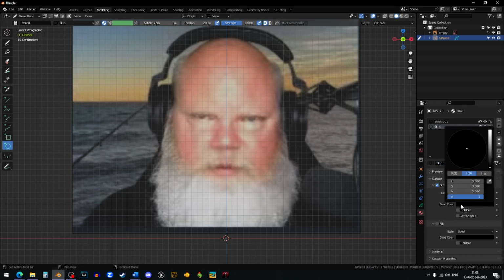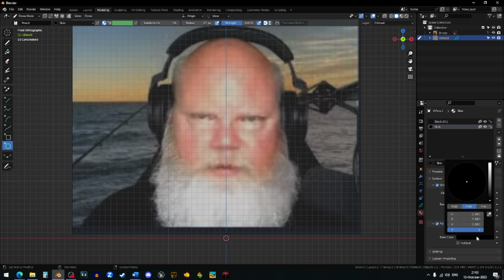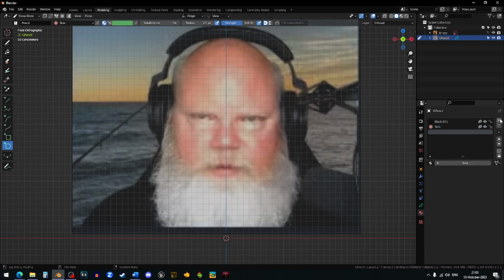And I like to build a basis of what the outline would be and what the base color would be, but then duplicate the color so that I've got two versions of it. I'll explain it a bit more when we get further in. But I do like having the outline just a little bit darker than the base color.